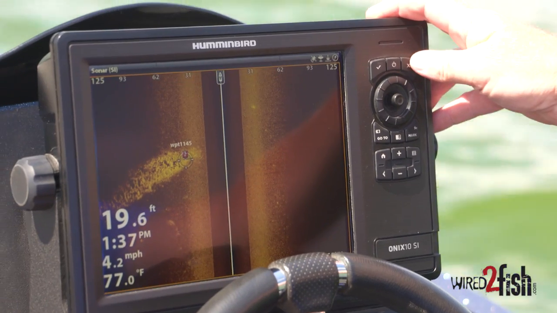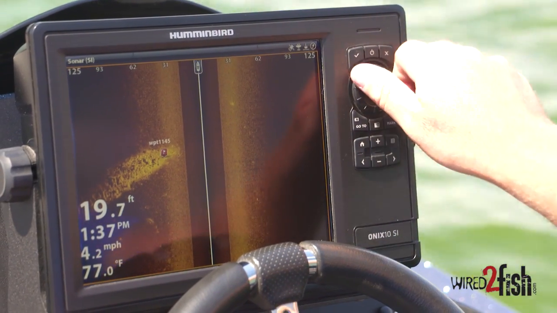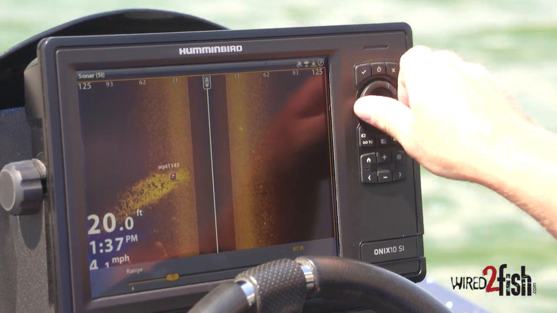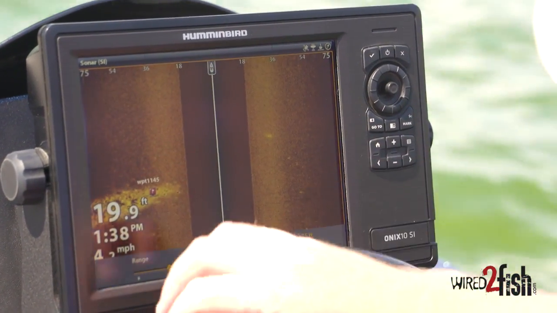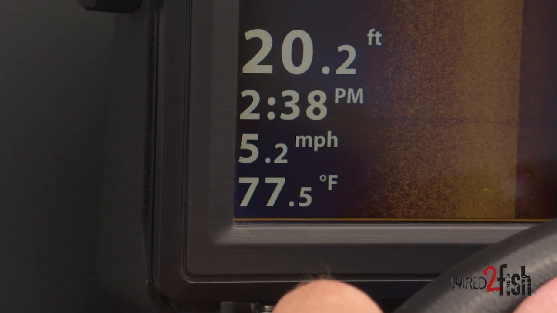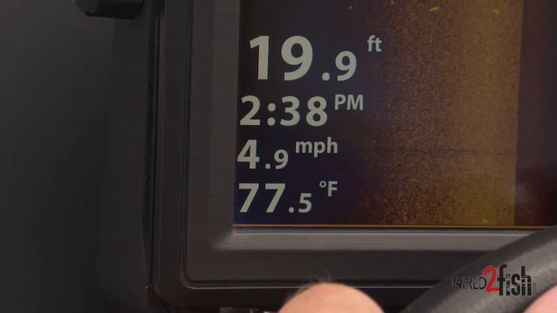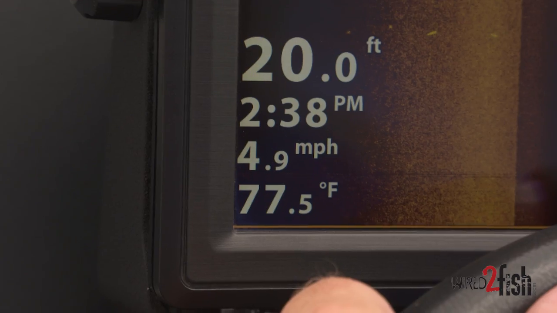and then when I turn around and make another pass at a shorter distance, and let's say we want a really good picture, so we go 75 feet, I can just turn the boat and go right back at that waypoint.